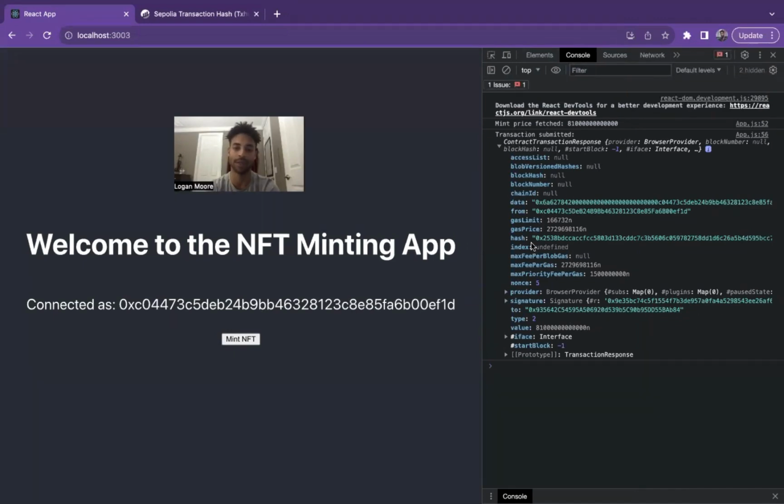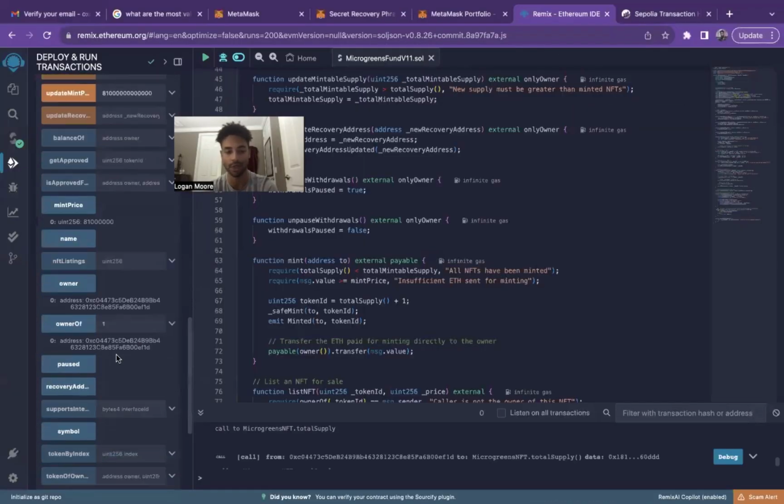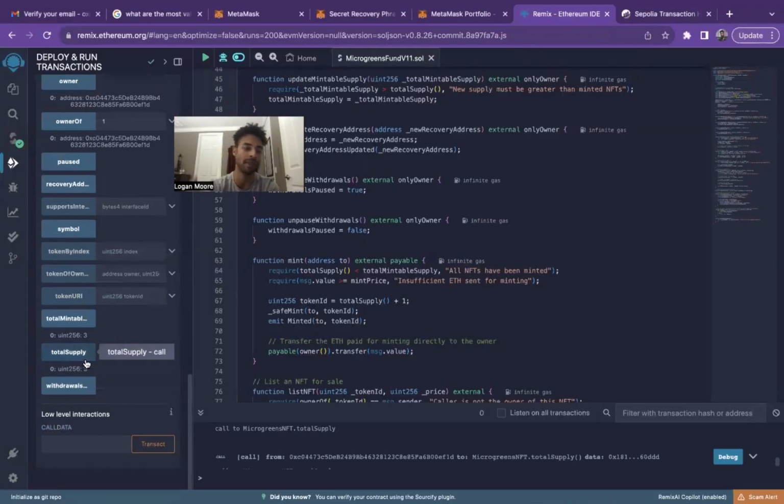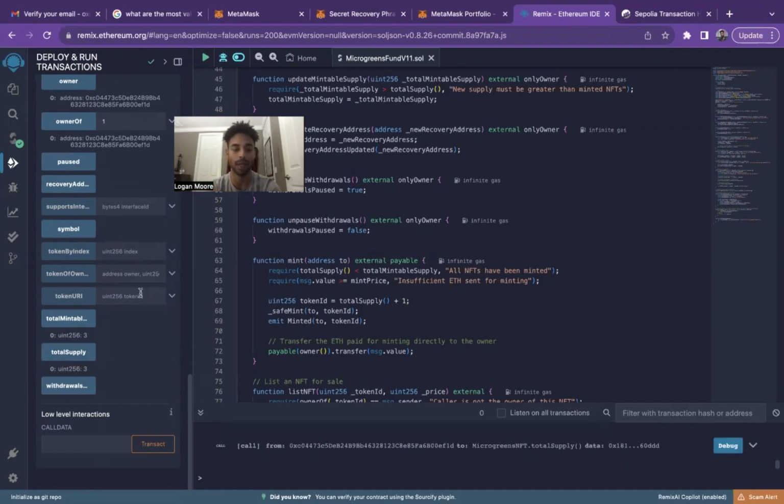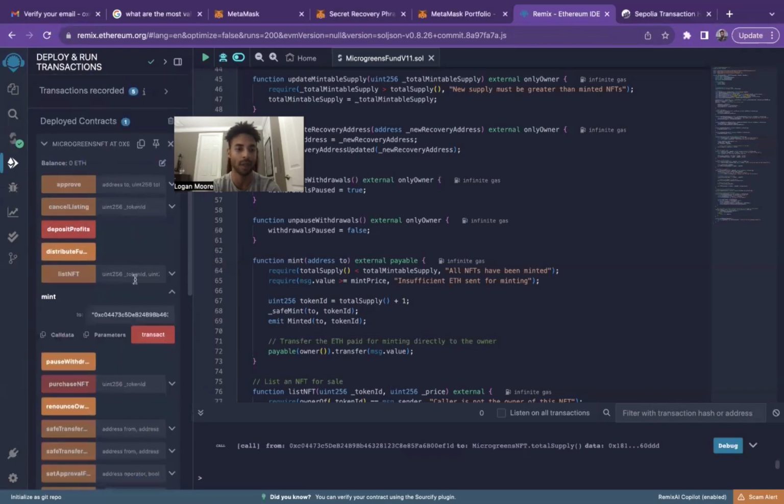This is just the message that reads off of the console from the transaction that we had submitted, which, as you guys can see, has all the information from the transaction itself. And I checked on Remix just to make sure that it minted, and it had successfully minted the third NFT out of our supply. So now we're going to go ahead and increase the supply to 4, just so you guys can see how it looks minting from our page.